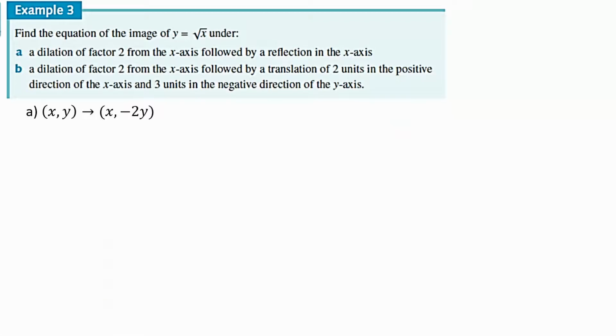So for those who are confused what I'm trying to say, this is your original x and y coordinates. This is what you're doing to the original x and y coordinates. What are you doing to that? This is the new x and y. So how do you get the new? Times the original y by negative 2. That's how you get the new. Yeah, because that's what I just told you. I said y, to get to the new, what are we going to do? Times the old by negative 2. So if you were to write, how do you find the new x and the new y? Well, to get the new x, apparently I haven't done anything to the old x. So old x is new x.